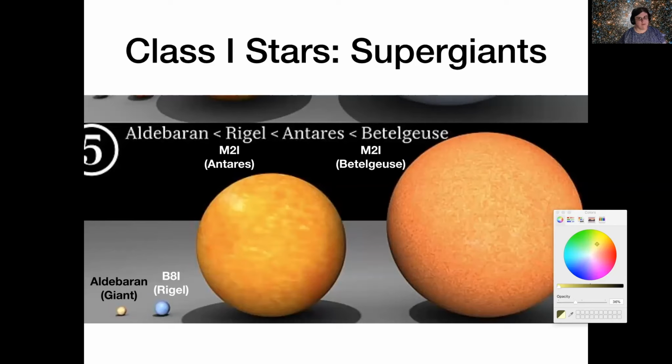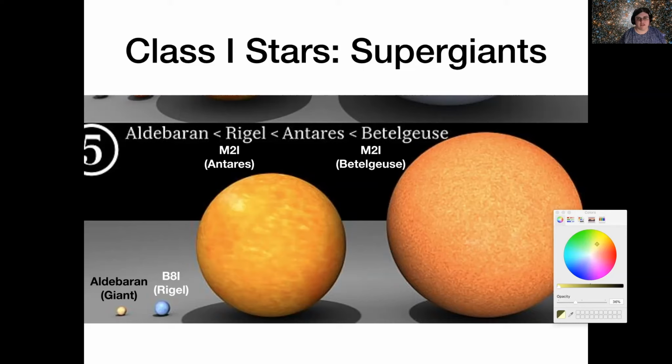So let's look at some supergiants. Again, we're using the largest star in the previous image as the first scale. So we have a red giant, Aldebaran, right there. And it's next to a blue supergiant called Rigel. Rigel is one of the stars in Orion. It's class 1, and it's a B-type star, so it's pretty hot. And it's not that much bigger than a red giant. But where you get the biggest kinds of stars is the red supergiants. You have Antares and Betelgeuse here.